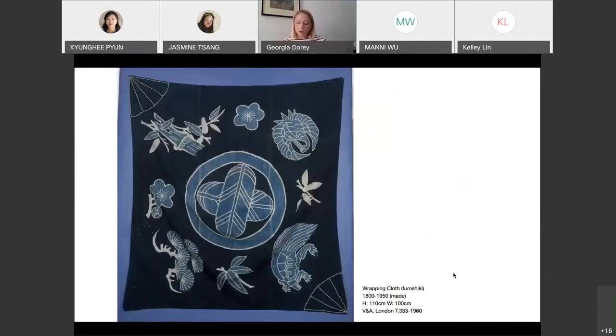There are not many old or new examples of furoshiki in museum collections, as they were such commonplace and mundane tools. Even now in Japan, they are not seen as particularly interesting. This one here I've studied is from the V&A archive, and you can see the 2 corners are reinforced with stitching to ensure that it's extra sturdy when being used. But as I say, this is one of the only ones that they have in the archive that you can gain imagery of, because they just weren't seen as very important artifacts.